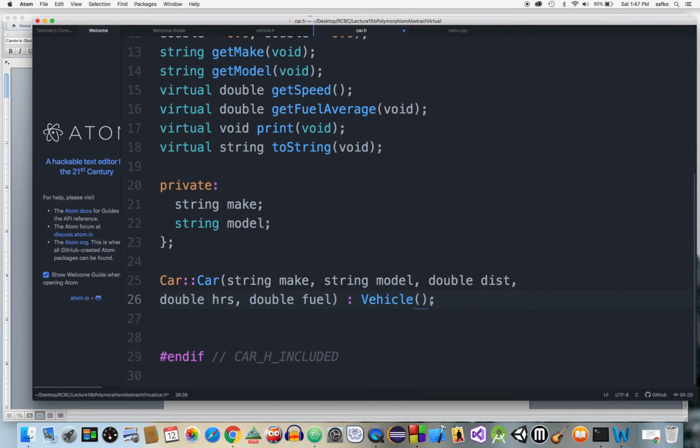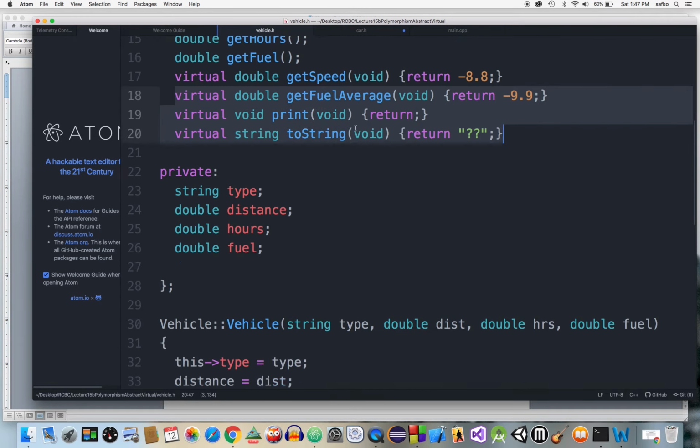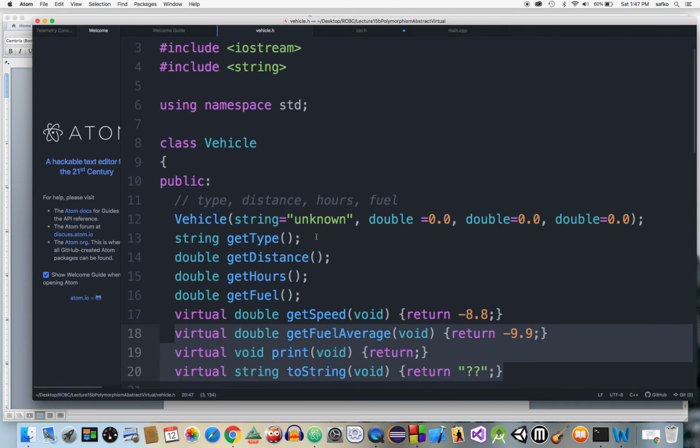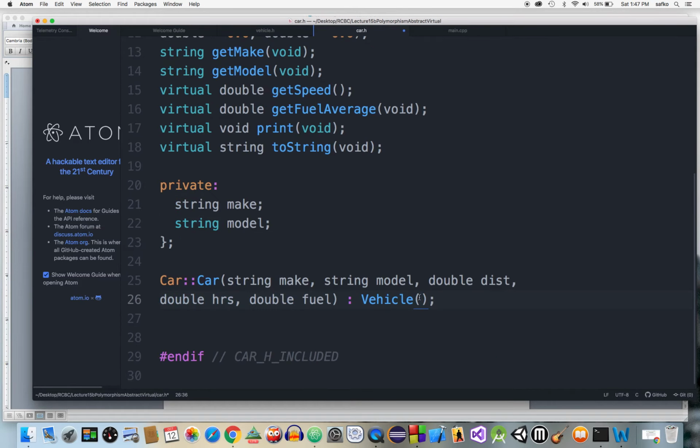So the vehicle. The first parameter of the vehicle, if you remember its constructor, was the type, and then all these wonderful things. The distance, the hours, and the fuel. Just making it look nice and pretty, not necessary. Okay, going back here to the car. So the first parameter is the type. It's a car. There we go.